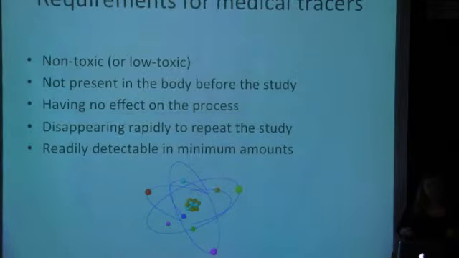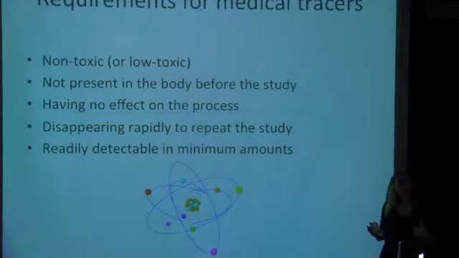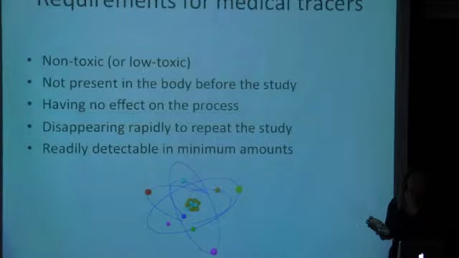And since then, of course, there are a lot of complicated experiments done using radiotracers, using radioisotopes as tracers. Radioisotopes are not the only tracers available. There are a lot of other isotopes used for that purposes. But they are close to perfect, close to ideal, because they are non-toxic, usually, or very low toxic. And present in the body before the experiment, before the study. And they don't have effect on the study. Most of them disappear rapidly. It depends on the half-life, but typically it's several days, sometimes hours, depending on the isotopes. And you can detect them in very small amounts using different spectrometers or gamma cameras or other techniques.